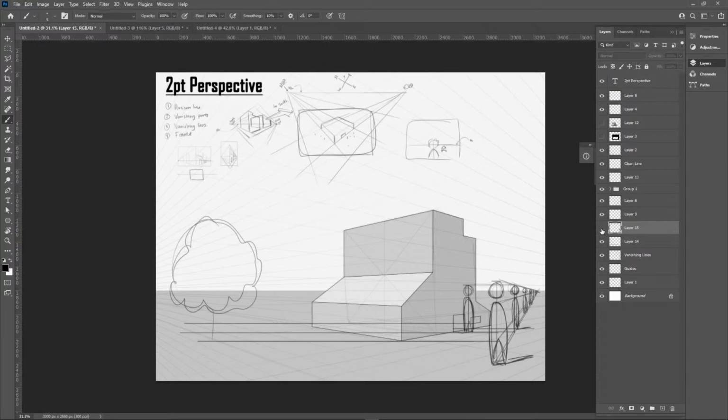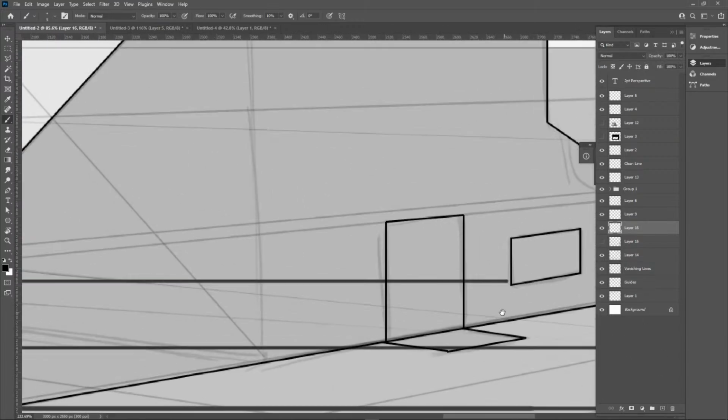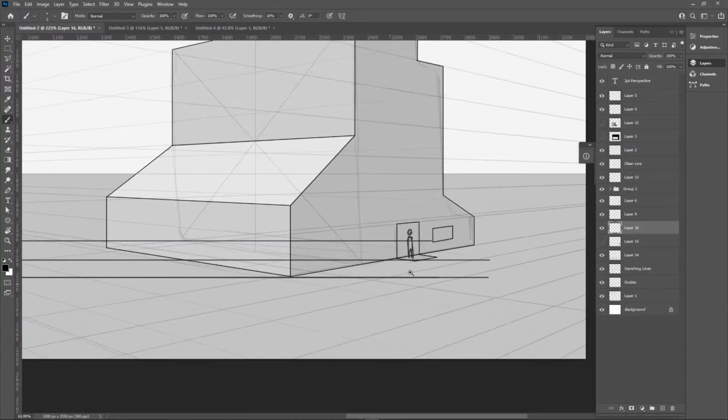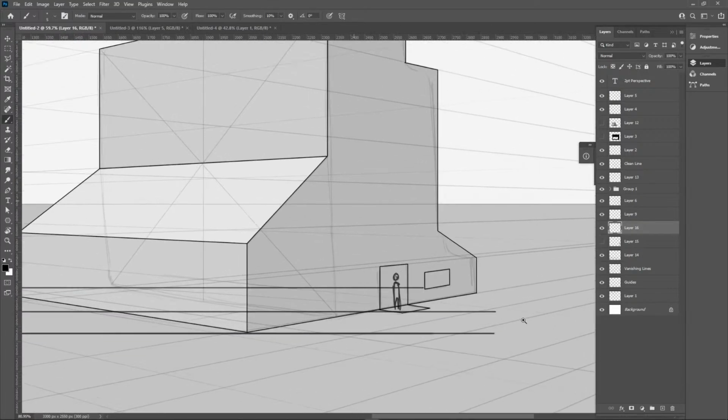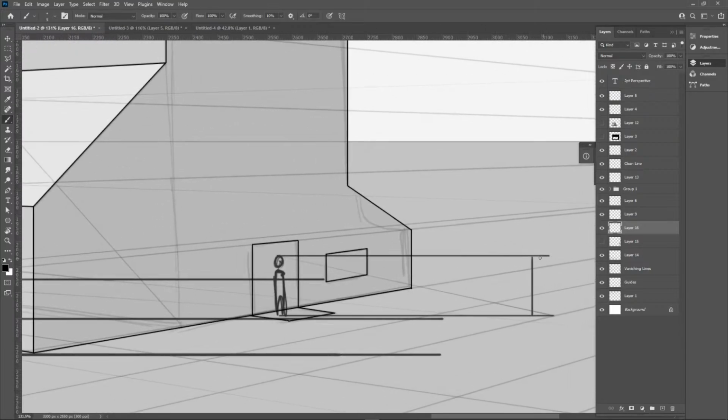Okay, so what we want to do is when we design our things, or when we're drawing something, we start with something that we already know the size of. So this door, we say this is about 8 feet. Our character is probably about this high, relative to that door. And this is still kind of a big person. Okay, and then now I can draw out horizontally from his top and bottom. If I wanted to redraw that character over here, he'd be this big.